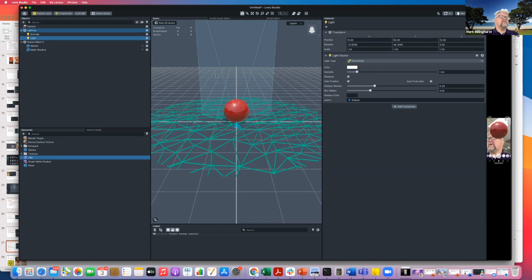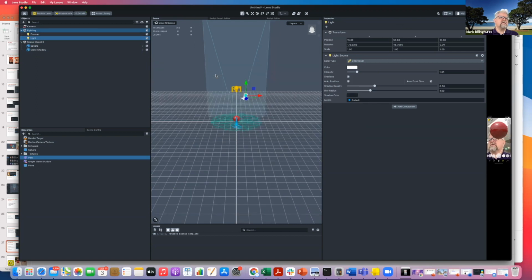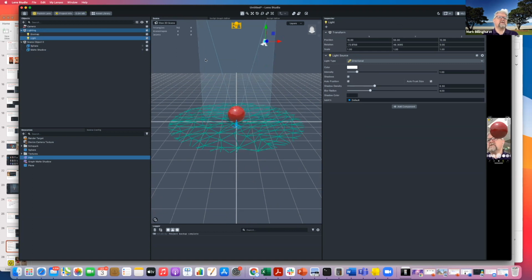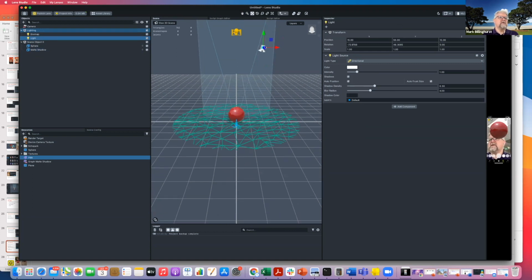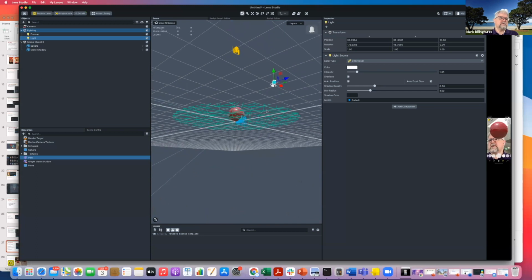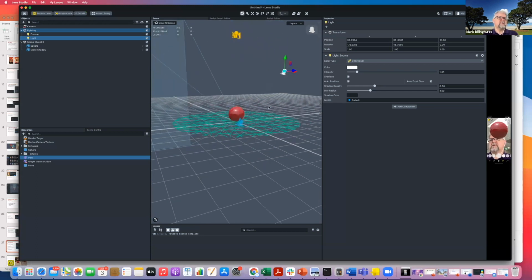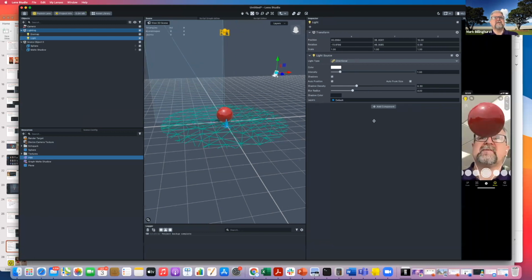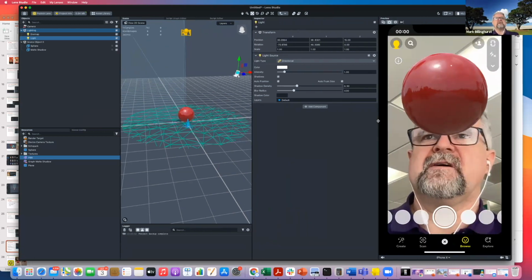One thing we may need to do is, if I scroll around here, it might be okay. This light is a directional light, so it's coming from this point here, going down here. You may want to move it, like drag it down and drag it across more, so it casts shadows at more of an angle, so it looks a bit cooler. But anyway, that's for you to try. And then you're pretty much done. Now, in this case, it's really hard for me to demo it because I obviously can't move my thing here.